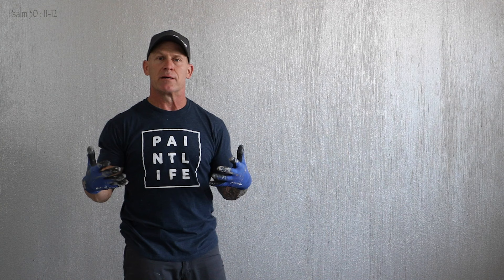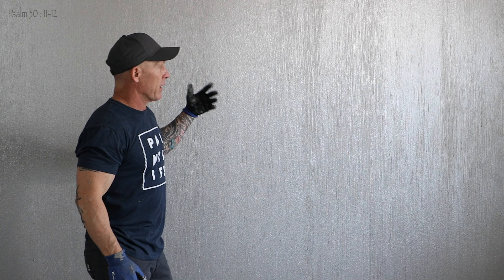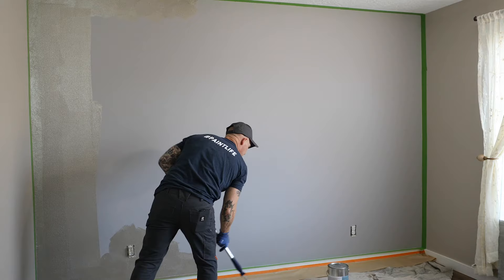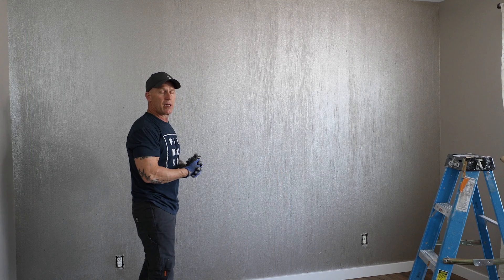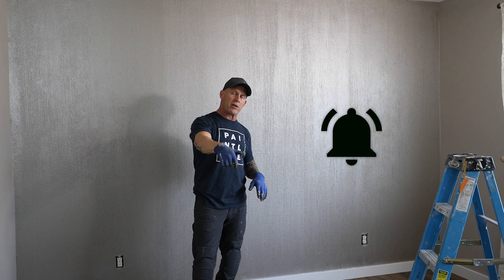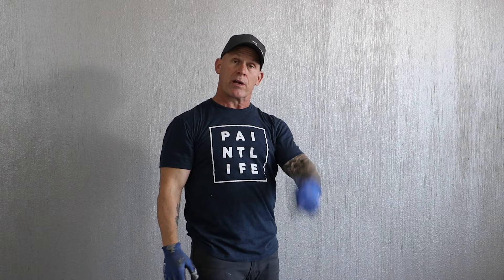Very simple and easy to apply. Do-it-yourselfers can do it, and for professional painters, this is a way you can really make some money. If I was to do this effect while painting a room, all I've got to do is use an eggshell finish on this wall. I'm going to charge probably around $625 for this wall right here. It's just an easy way for professional painters to get jobs in the wintertime or even just fun, enjoyable jobs year-round — stuff that's absolutely amazing and really rewarding to do. Check out the video description below for any of the tools and products used in this video, and a link to our Paint Life store for shirts, hats, and apparel.